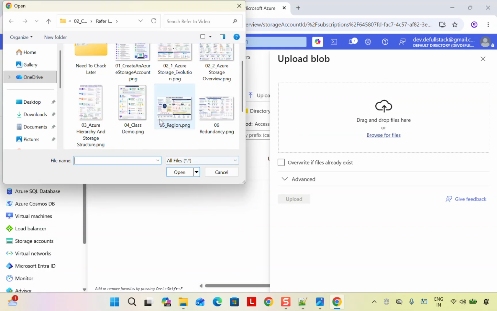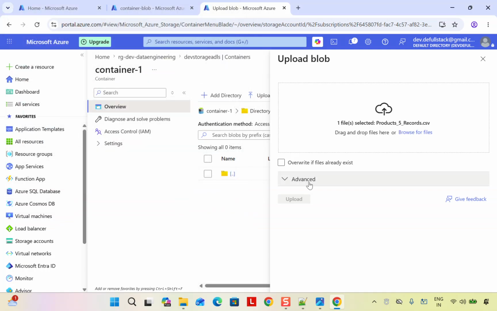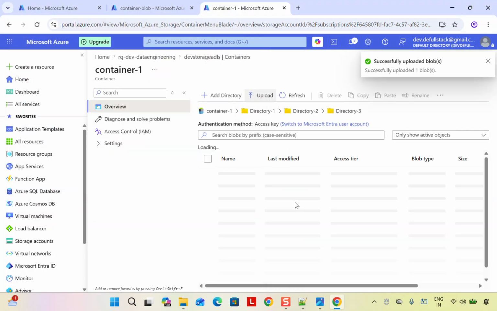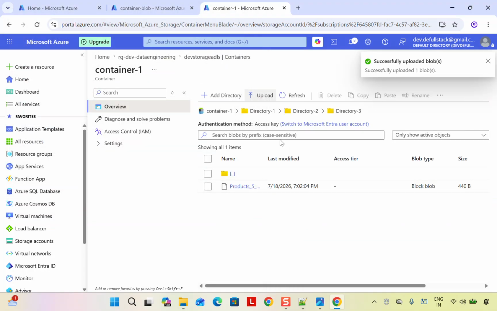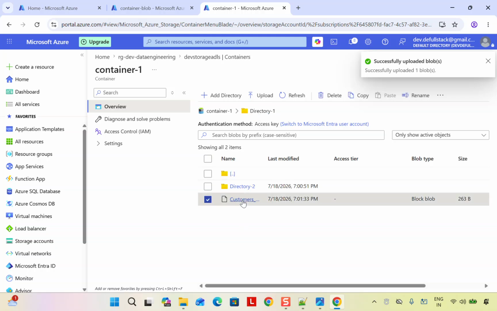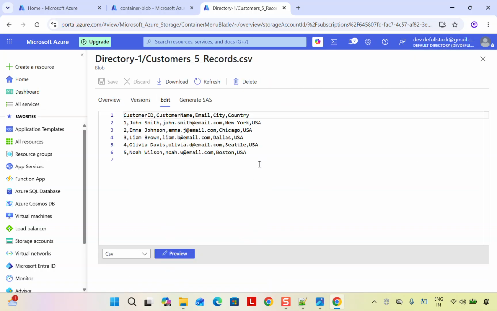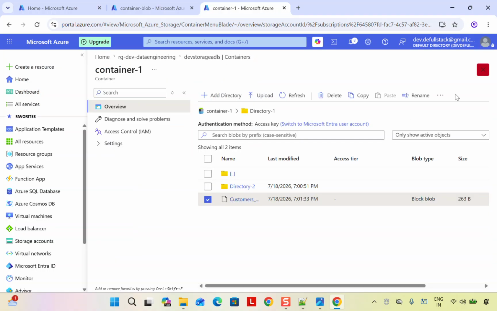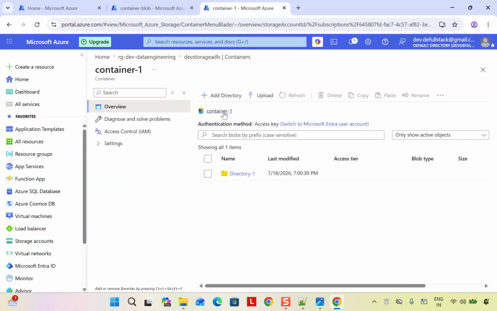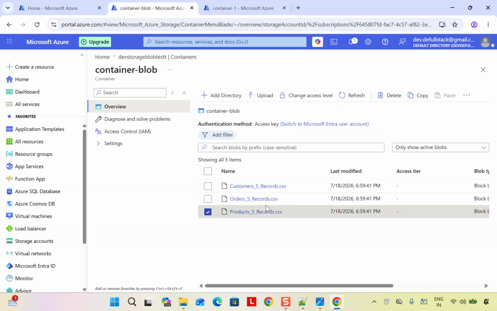Browse the files. So now as you can see, the same way, if you go to directory 1, we have this file there. So we have created the directory structure here, and we have seen how we can create hierarchical directories. We can create any kind of structure that you want directory wise, right?